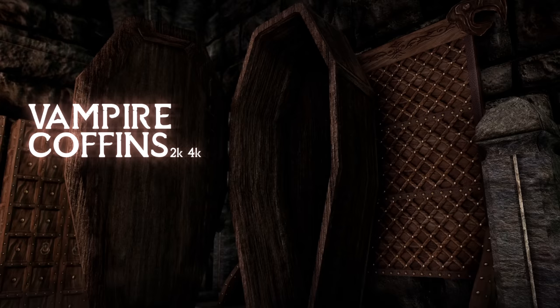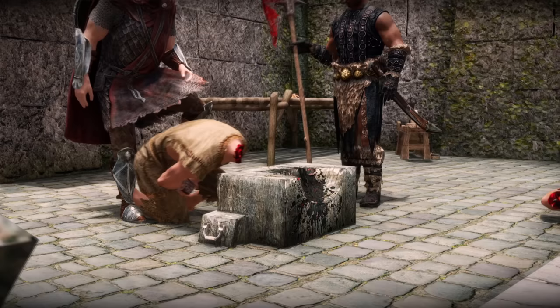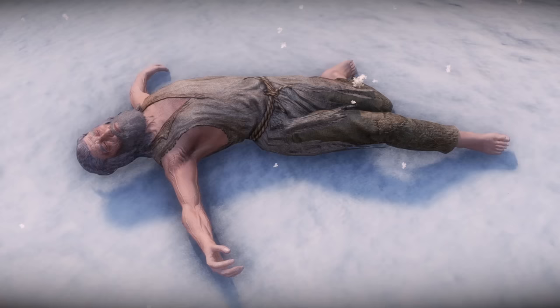Next are some smaller mods to enhance some of the items you'll be seeing a lot, like Vampire Coffins 4K, and Dusty Vampire Dust. Next is enhanced blood textures to bring more visual fidelity to the blood in the game, and this also generally makes everything a little more gruesome.